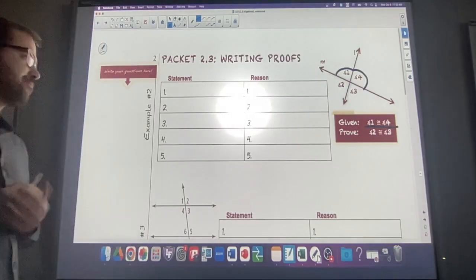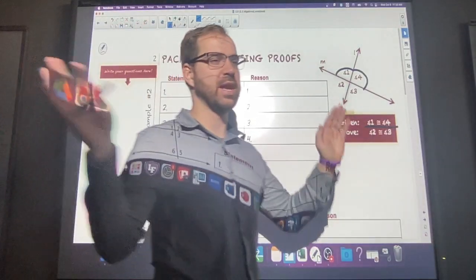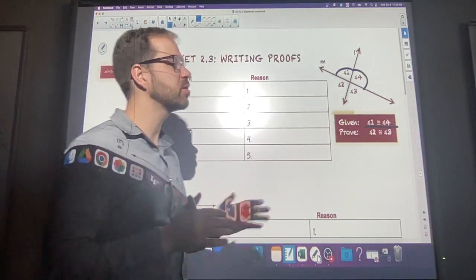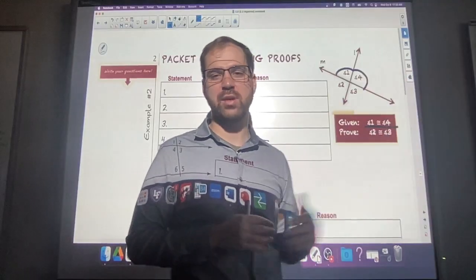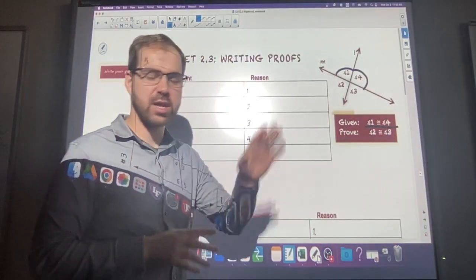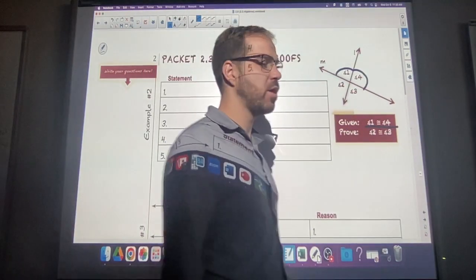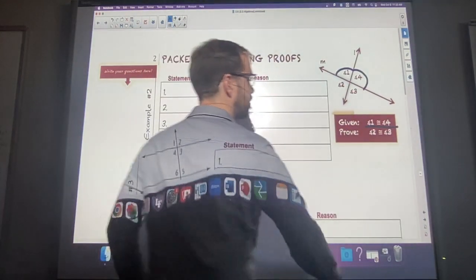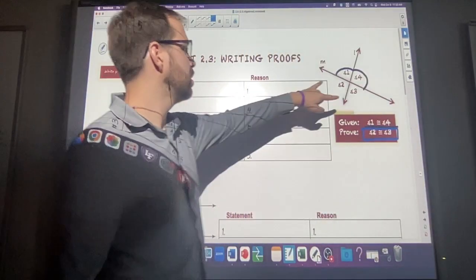All right, with algebra, you can sort of just plug through it and get to the answer without thinking too much. With geometry, you have to have a plan before you get into it, right? Otherwise, you're going to go off the rails. So let's look here. We know that 1 is congruent to 4. They want us to prove that 2 is congruent to 3. Angle 2 is congruent to angle 3.